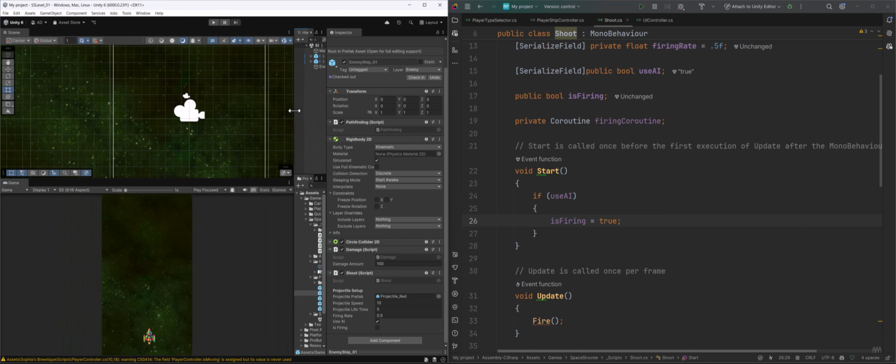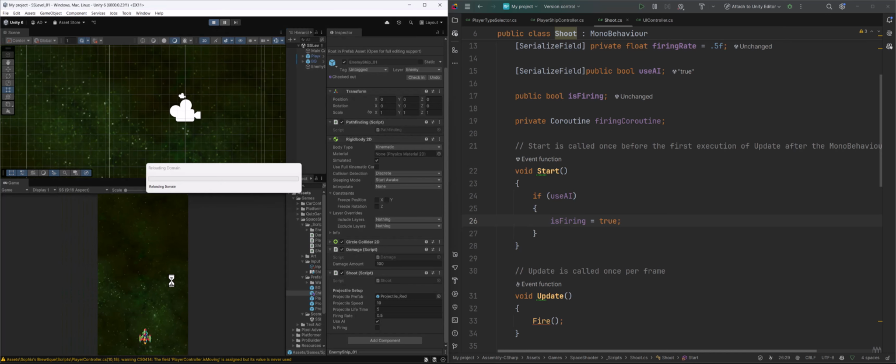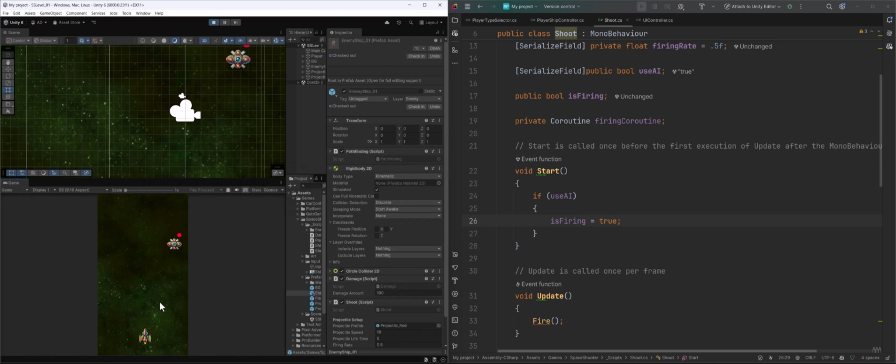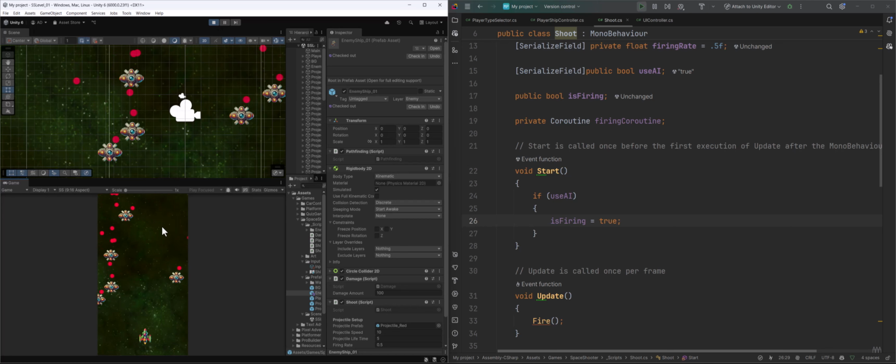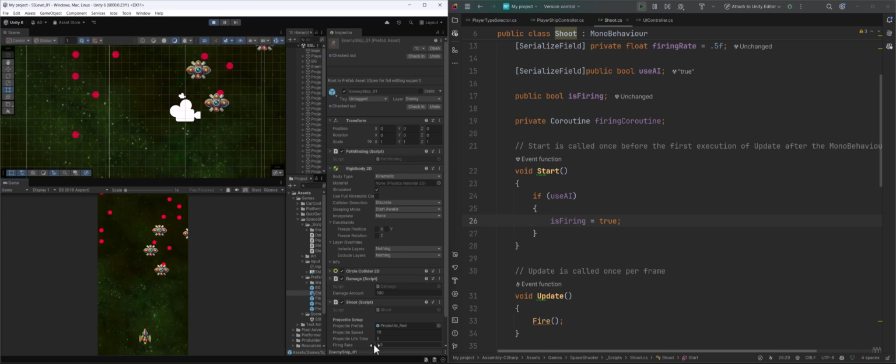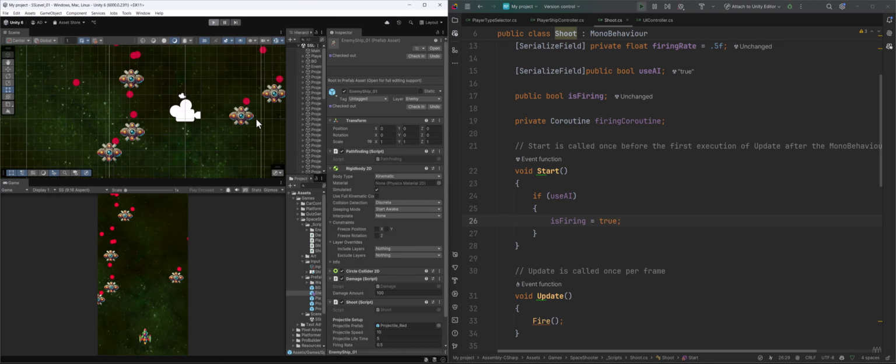Now, if we hit play, you're going to notice that our enemy is shooting, but it's going to be shooting in the wrong direction because they're following the same direction as the player is. See how they're shooting upwards here? And what's cool is because these scripts act independently, on our enemy ship, I can adjust the speed of those bullets and the firing rate, which might be a lot for us to dodge with this many enemies.